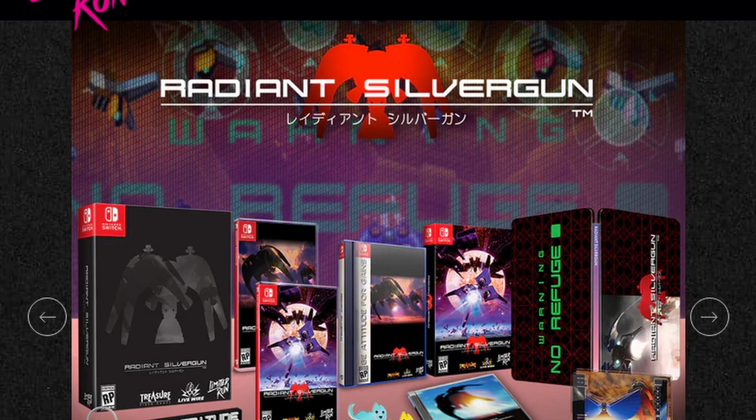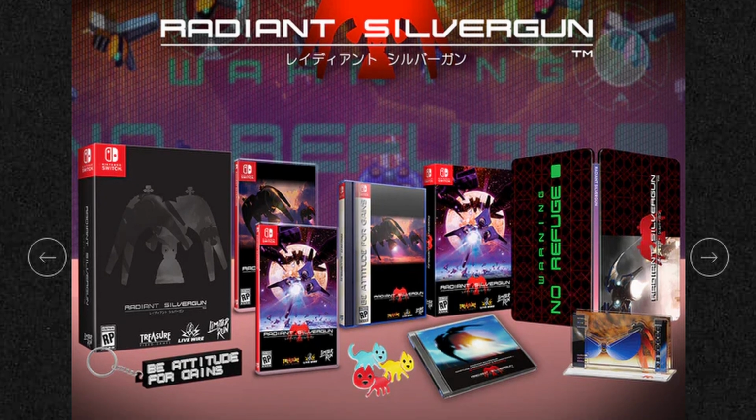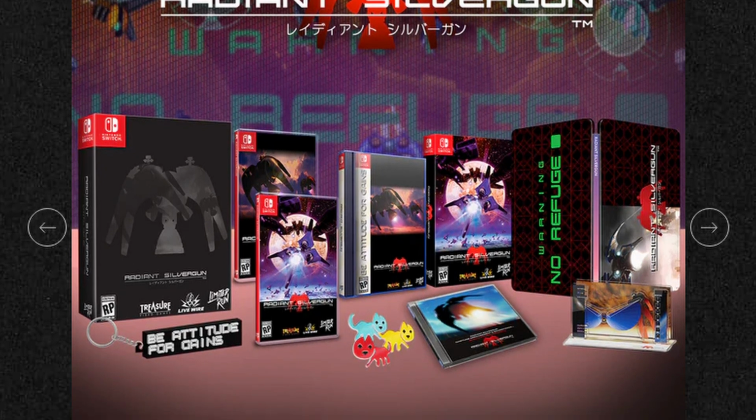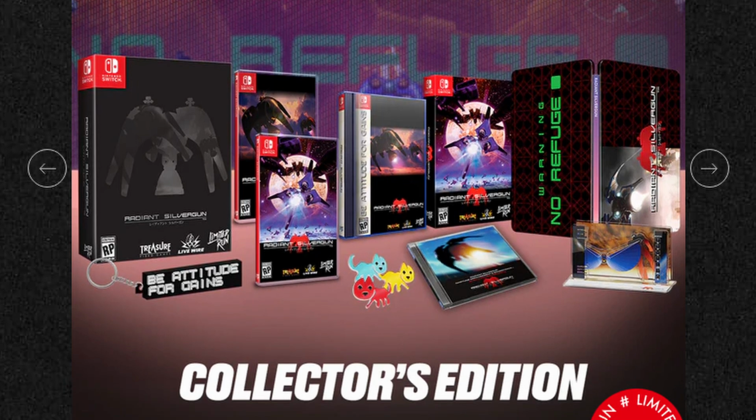It's been available digitally for a long time now, but there was a physical edition announced by Limited Run Games, and this is the Super Deluxe Edition. So we're going to do an unboxing today. I sort of forget what's inside since I pre-ordered this so long ago, but it's finally here. So let's check out what's in the package, and we'll play a little bit of the Switch version.